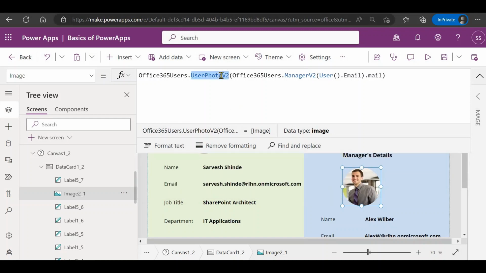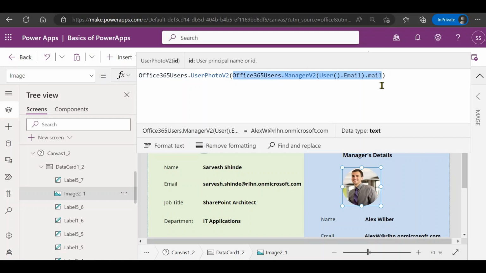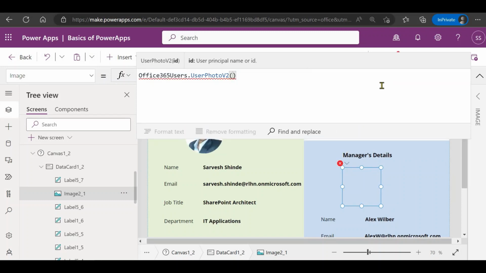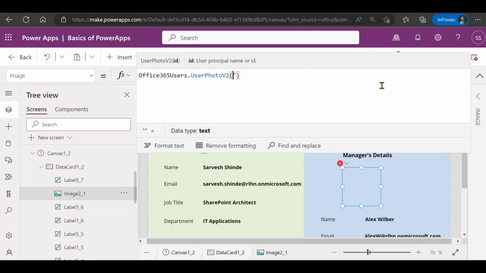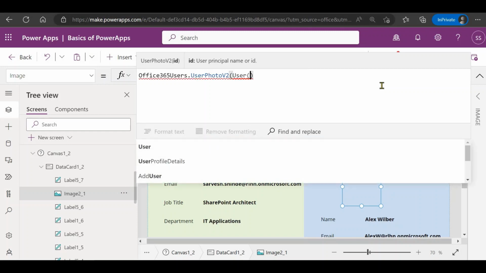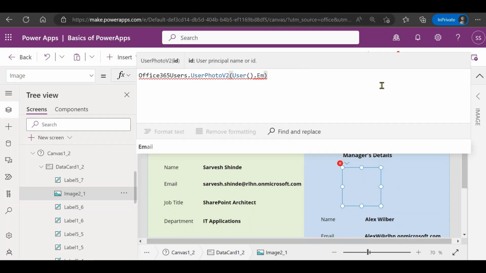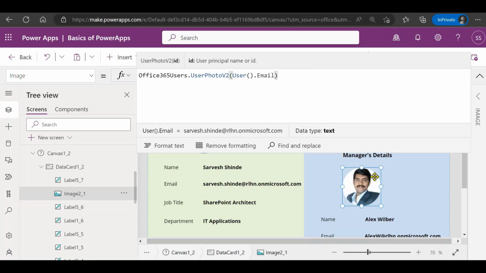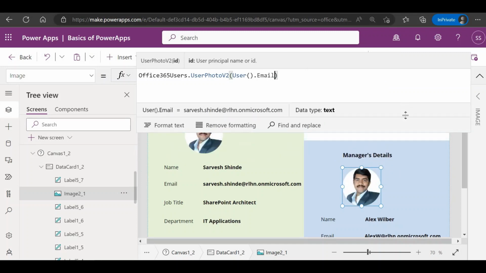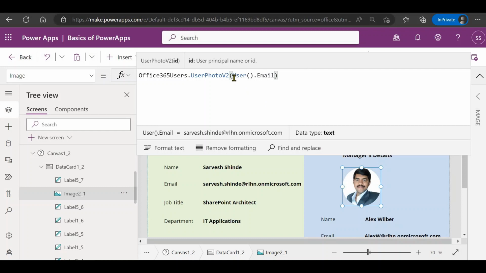This function will give you the profile picture of the user, for which you have to pass in the ID, which is the user principal name or the email address. Now if I pass my email address here, it will display my user profile picture. Okay, it's getting changed here.